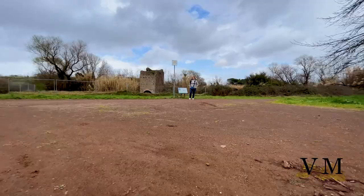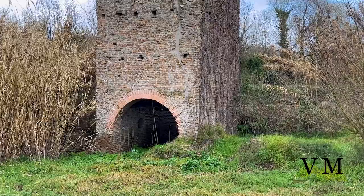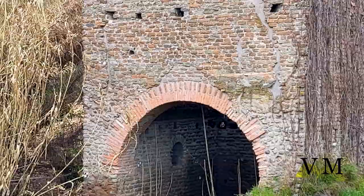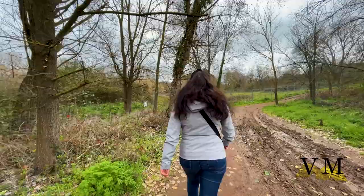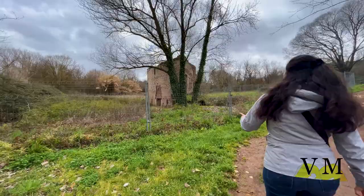On our walk through the park we found Torre Valca, a building of rectangular tufa blocks dating from the 12th or 13th century. It was protected by a first defensive wall and a drawbridge, and the tower is believed to have been part of a mill. A little further we find the Columbarium Costantinio — a building for housing the ashes of the deceased, dating to the 2nd century AD — which in the Middle Ages was transformed into a mill.